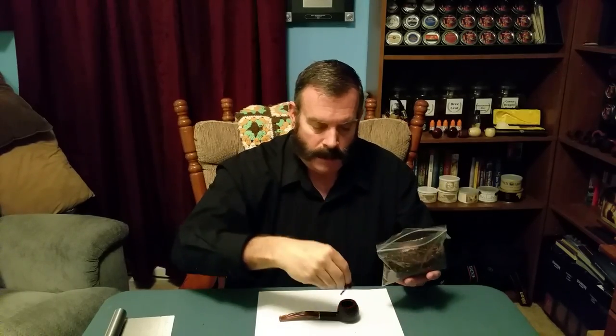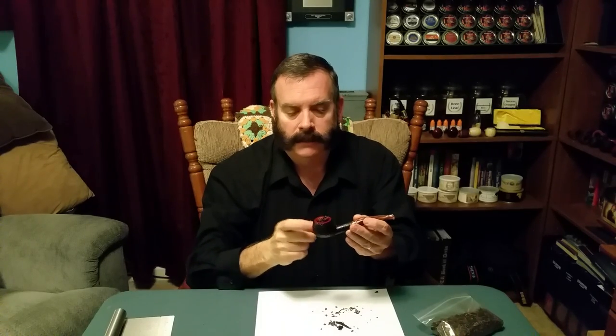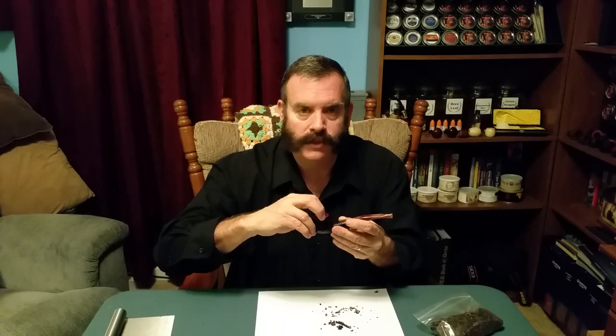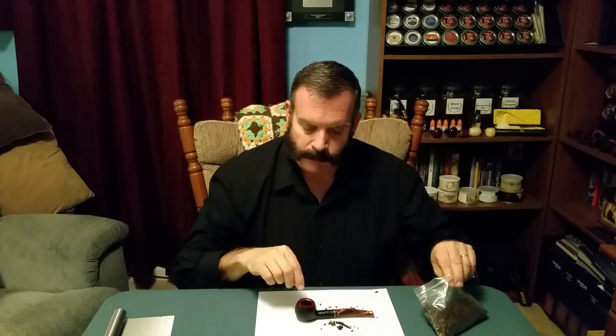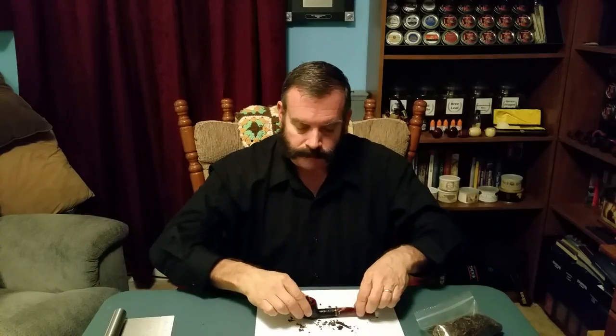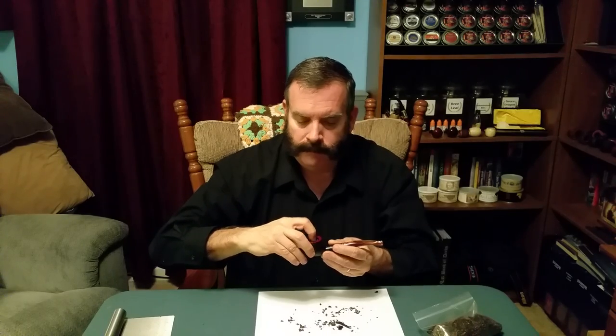What you do is take a pinch of tobacco and sprinkle it into the bowl until the tobacco is at the top of the bowl. Then I tap the side to settle the tobacco, and using the same amount of pressure it took to push down that marshmallow, I push down this first level of tobacco. Please don't push too hard. Your goal is to have the tobacco come to the top of the bowl, so if it's not there yet, you need to do it again — sprinkle more tobacco until it's at the top again. Then push down again with a little bit more pressure on that second level.